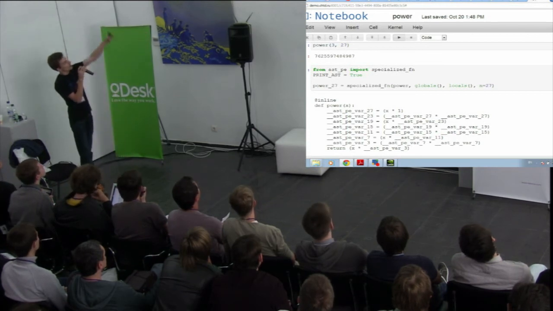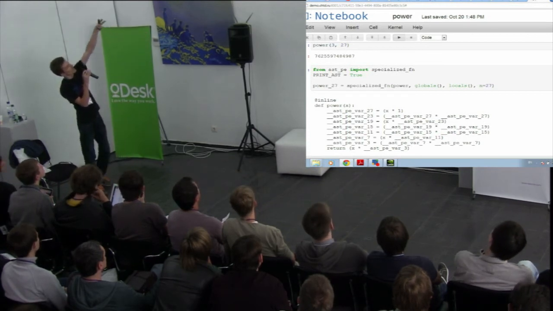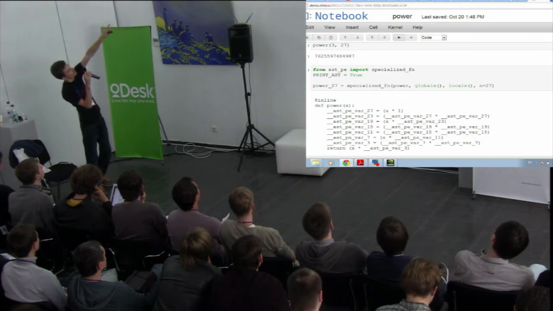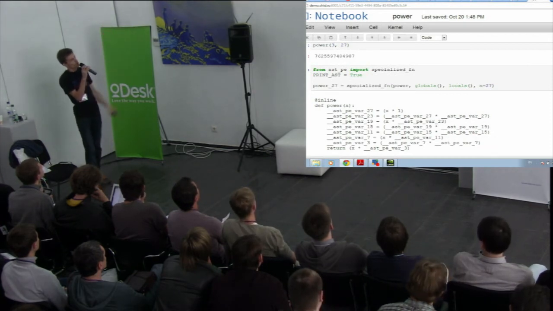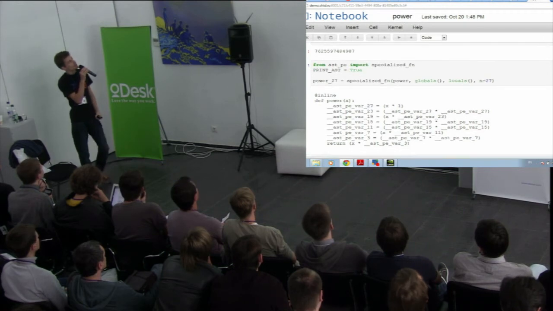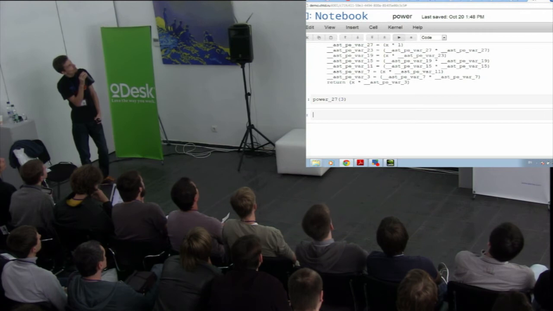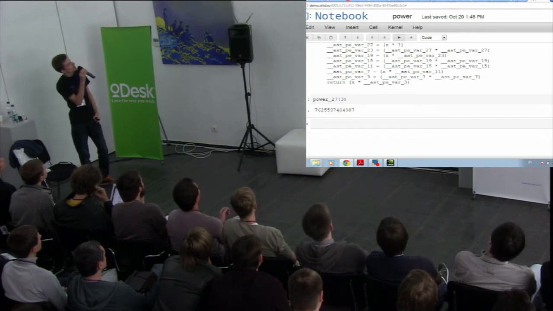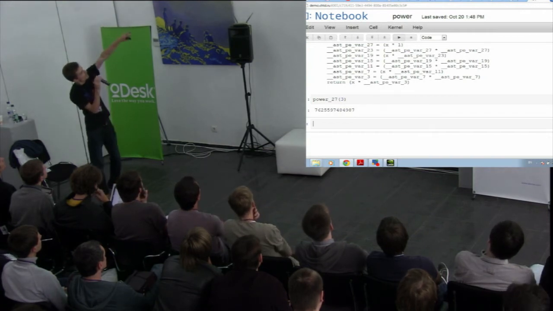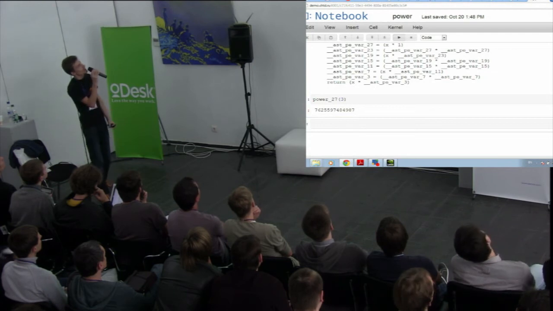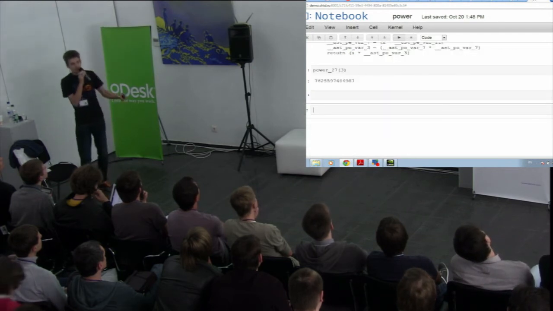And so, well, I introduce a global variable that says that we should also print the result of this function. And here's the source code. It contains a lot of, and we see that it really works. It produces the same result. And, can you scroll up?